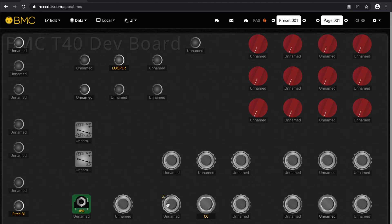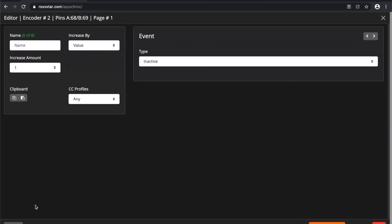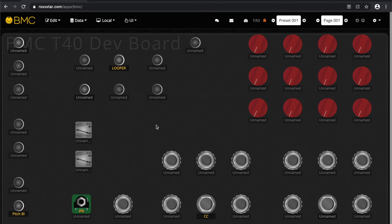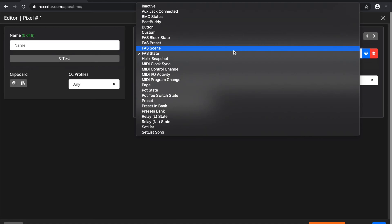These LEDs right here — these are actually encoders and buttons merged into one. If your encoder has a switch you can wire it as well, and BMC can treat it as a button. You can go in and edit the button or the encoder independently — each has its own events. These are relays right here. Now let's open an LED and see what we have — these refer to the Fractal Audio Systems Axe-Fx or AX8, and there's full syncing with them. You can test the LED by clicking here and it will light up on your board.